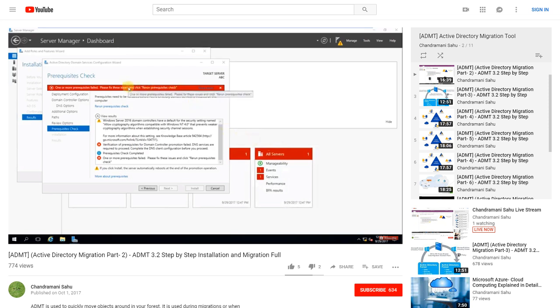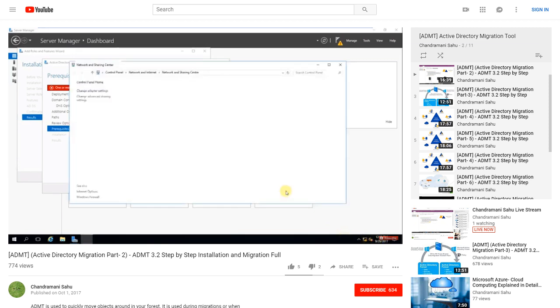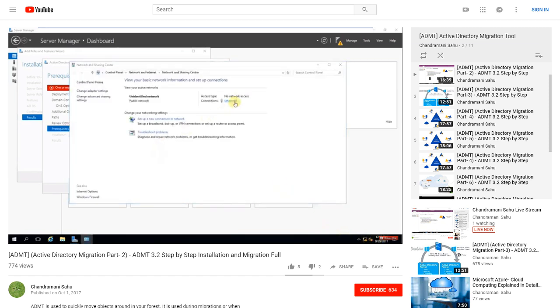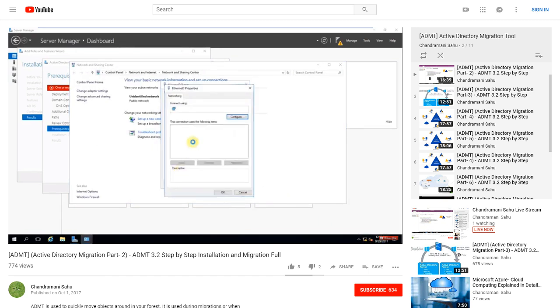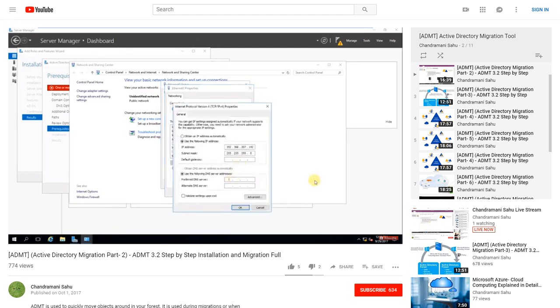Let's open it here. Yeah, go to the NIC properties. In the NIC properties, we will choose IP version 4. Go to the properties. Yeah, this is my mistake. I have to provide the DNS, because I am making this server the DNS server. So what I will do is enter 192.168.207.142, this is my DNS server, correct?